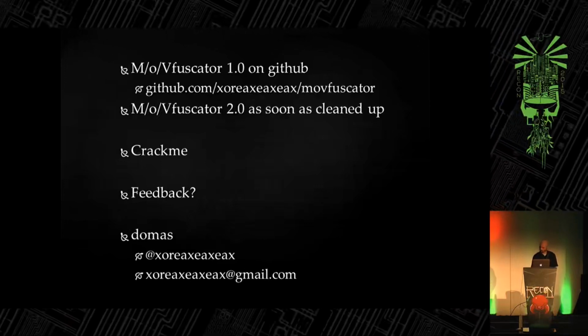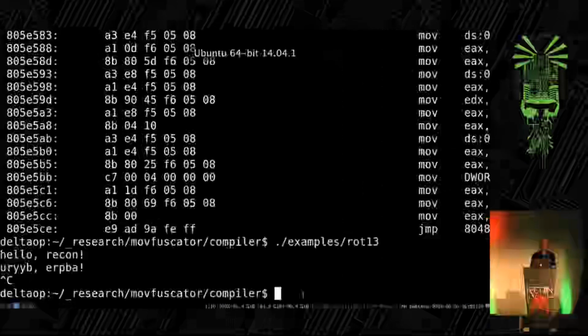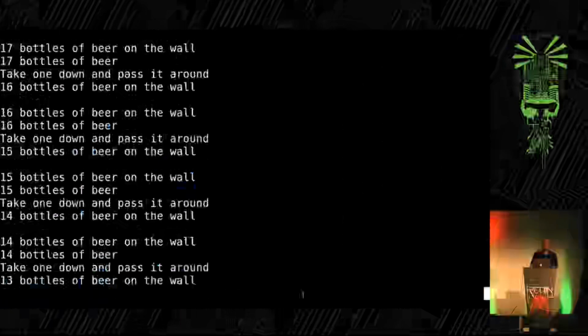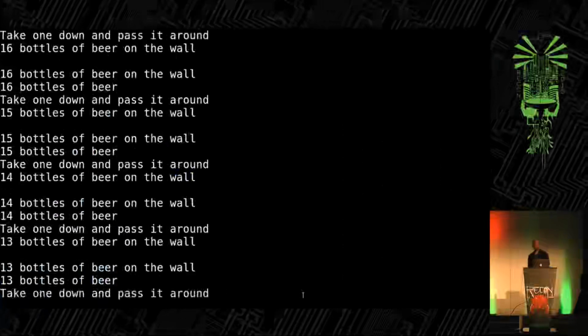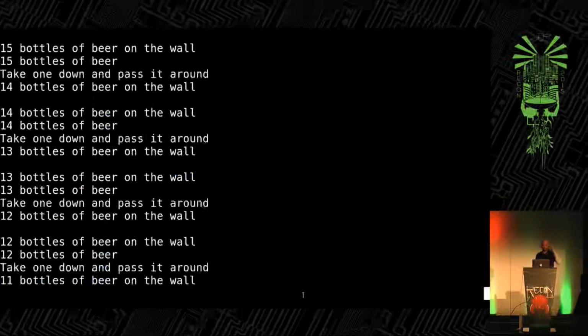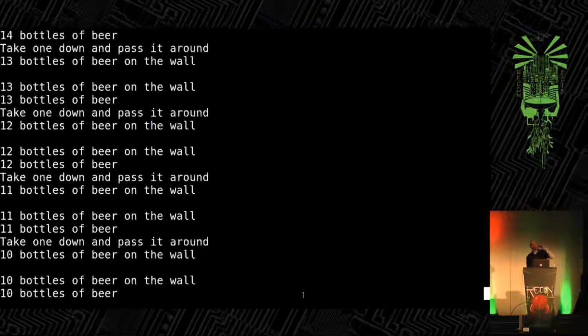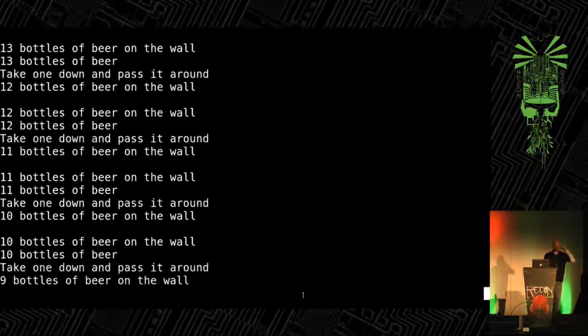So I've got a tiny bit of time left if there are any questions. And while we're doing that, we can see how our bottles of beer are doing. It's getting there. It tends to go a little bit faster as it gets further along, but I don't know if we'll quite make it to the end before the end of the presentation. So are there any questions people had? Yeah.